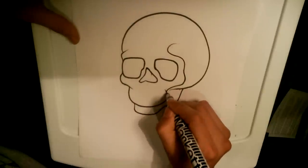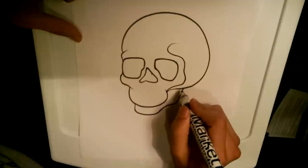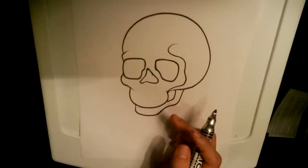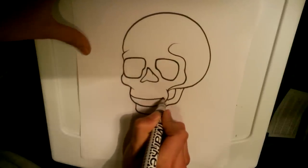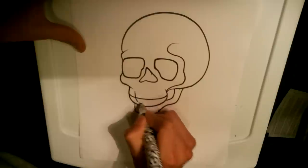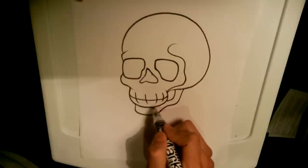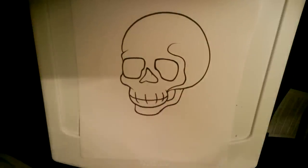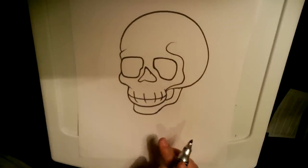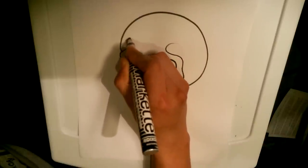Now I have my general construction down so I can go into smaller details. That's the cavity where the jaw is, kind of behind the row of teeth, and this one is gonna be really stylized. I'm treating it almost like a ball in his mouth — and that's gonna be his teeth. I'm being really careful with those lines, trying to make them wrap around the form. At this point I've got a really good foundation, so now I'm going to mess around with designing on it.